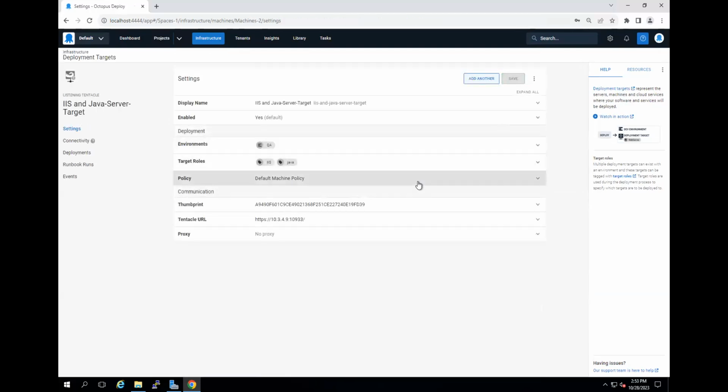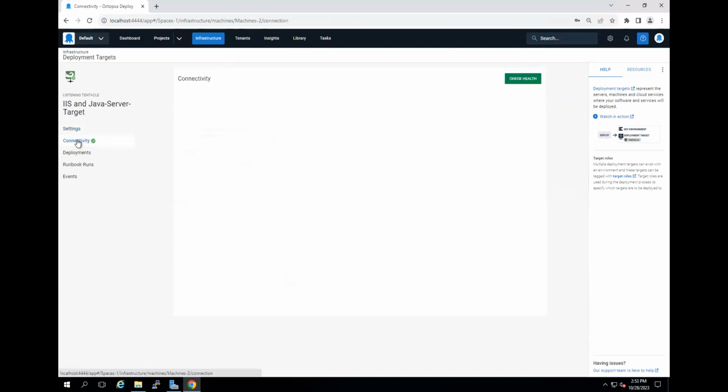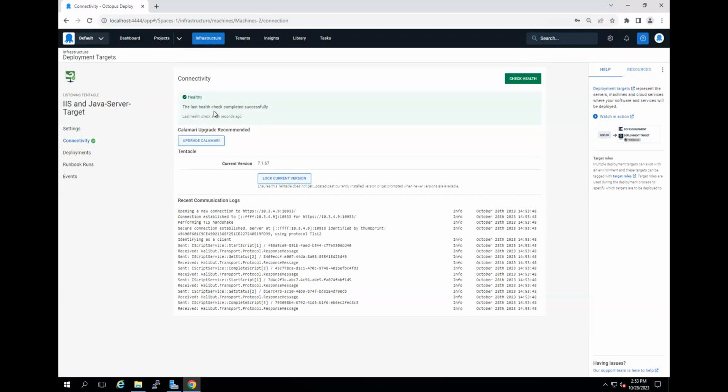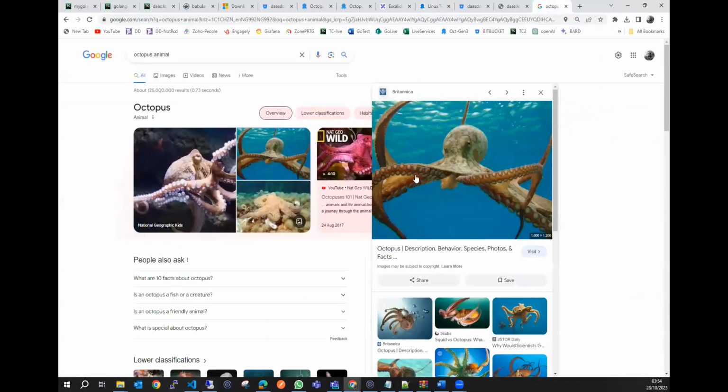So once you are done saving, right, click on connectivity here and check if it's healthy. Now there's what we call calamari, right? Calamari is what you have here, because that is what I usually use to identify. Let's go back to our octopus. This small stuff that they are seeing here, right? That is what I usually use to identify as calamari. You can see that they are always under the tentacle. So all of these things here, they are called calamari. They are the ones that actually do the major work for the tentacle.